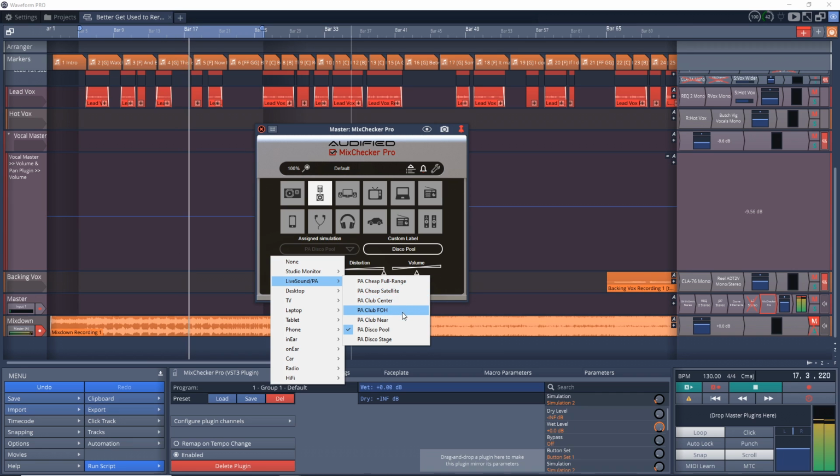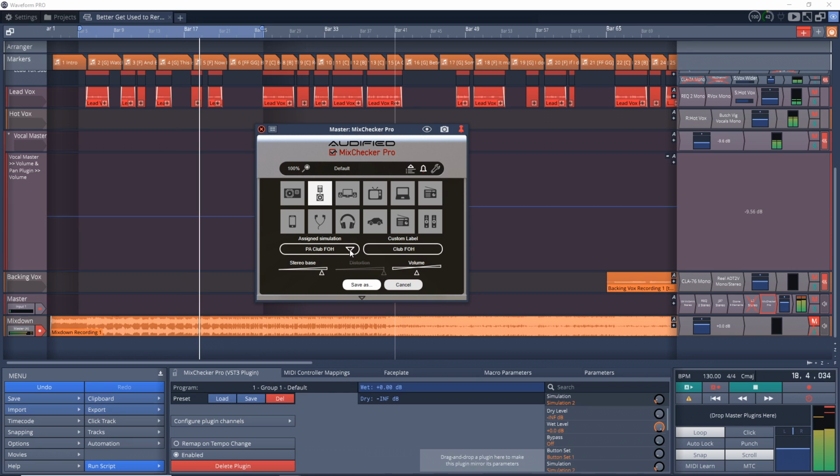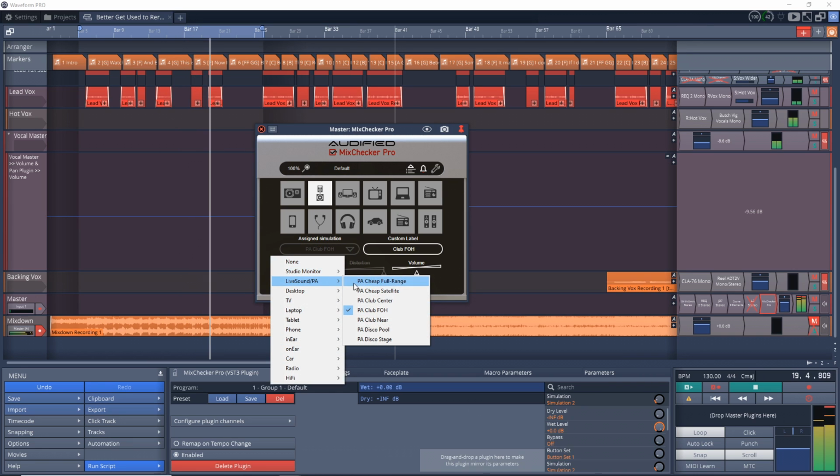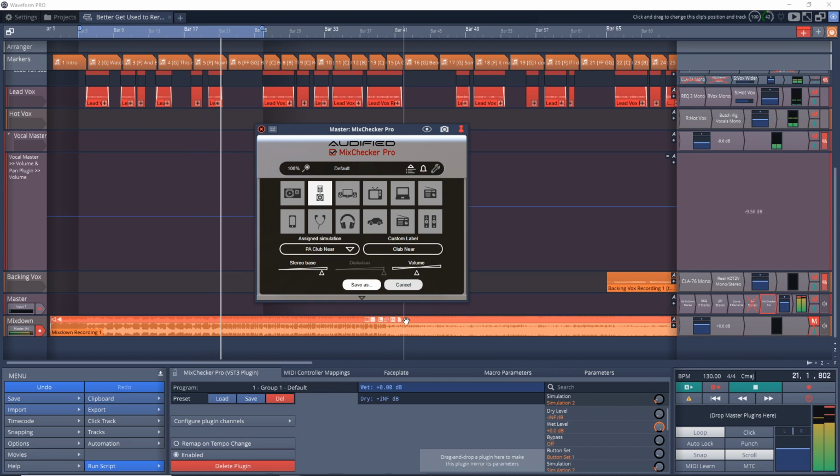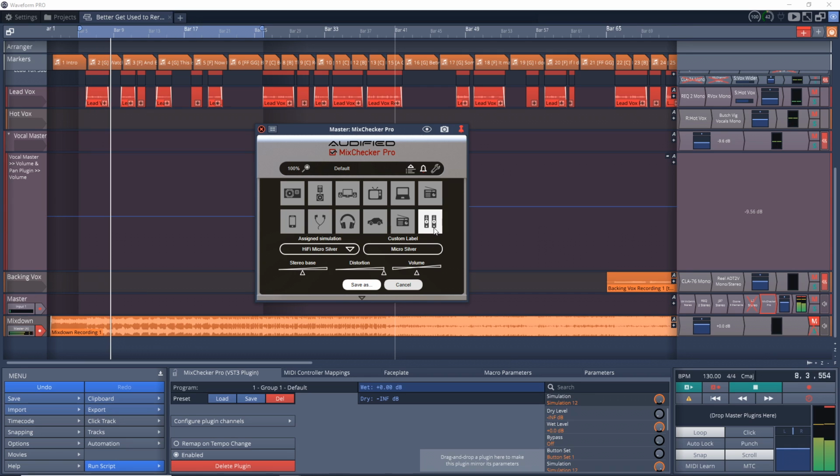And it also lets you know that your mix sounds good in more than one place. So all you need to do is put this as the last plugin on your master track, and while you're doing your fine tuning, you'll be able to hear what it's going to sound like in a car or whatever you select. And of course, you want to disable it or remove this plugin before you do your final mixdown. Mixchecker Pro is available on Mac and Windows, so here's an example of how it sounds when listening through it.